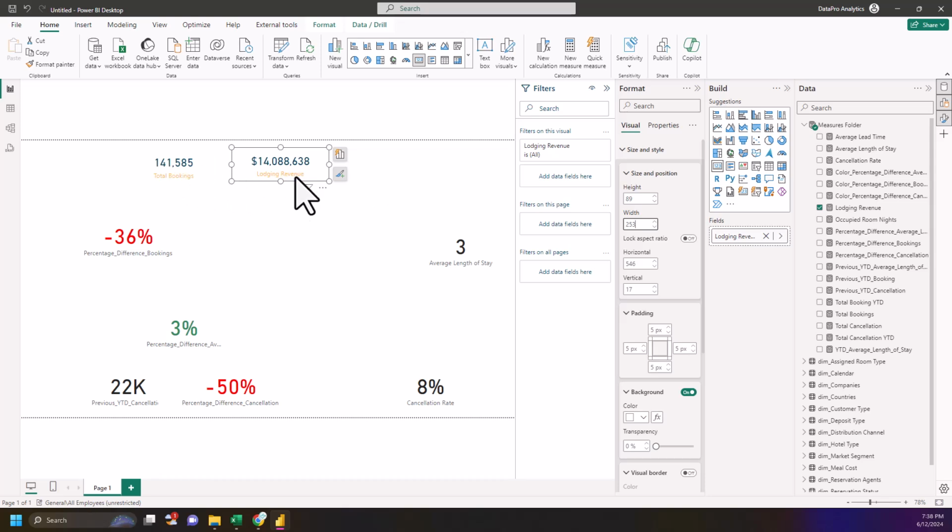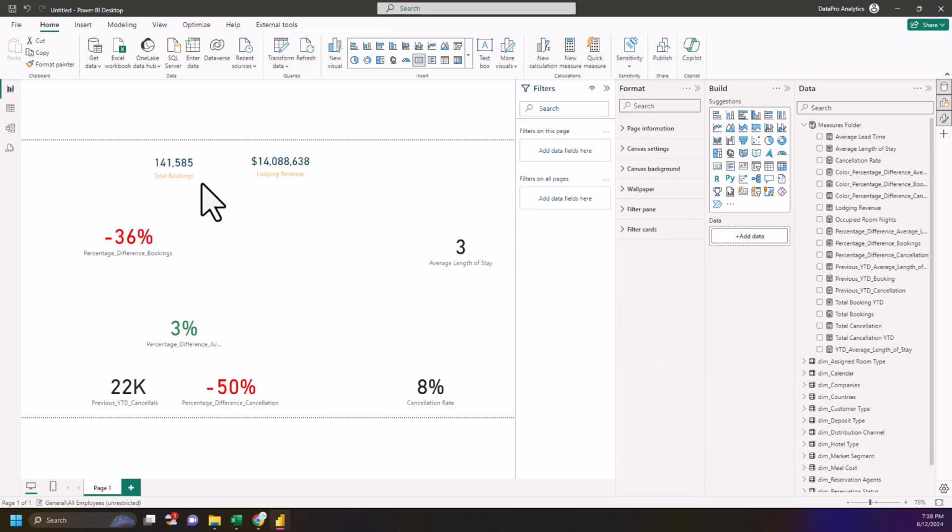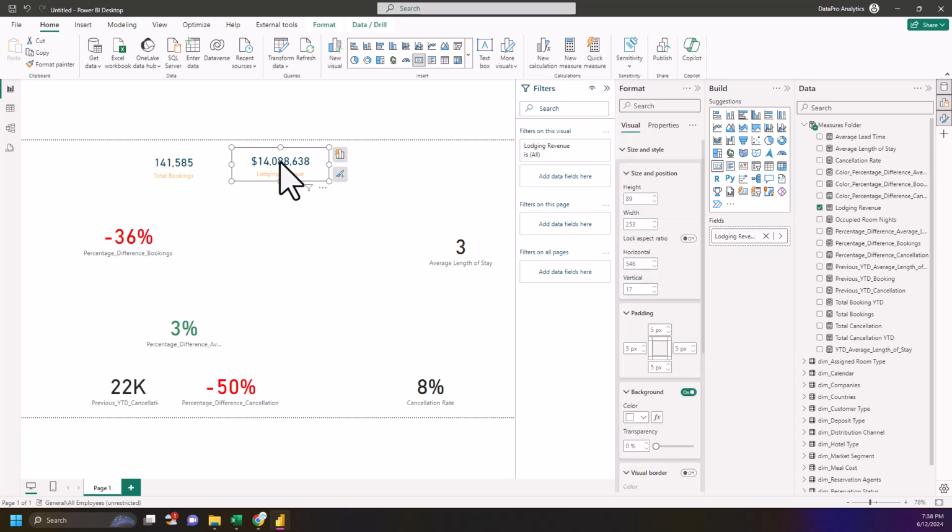Okay, so the next thing is average lead time. So average lead time, let me just duplicate this, copy and paste.